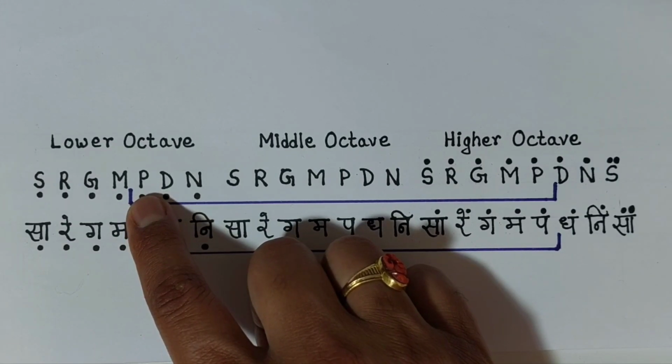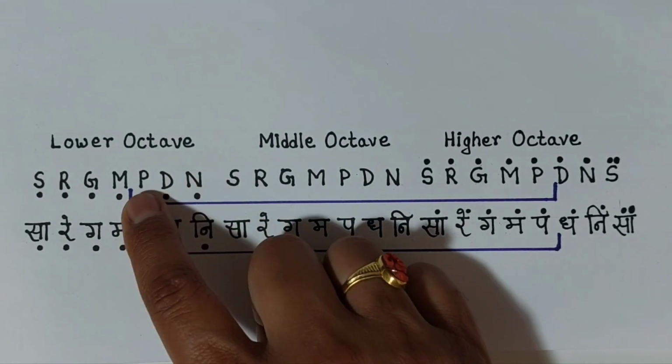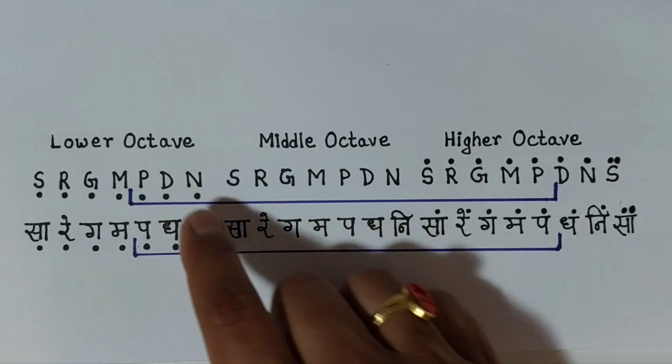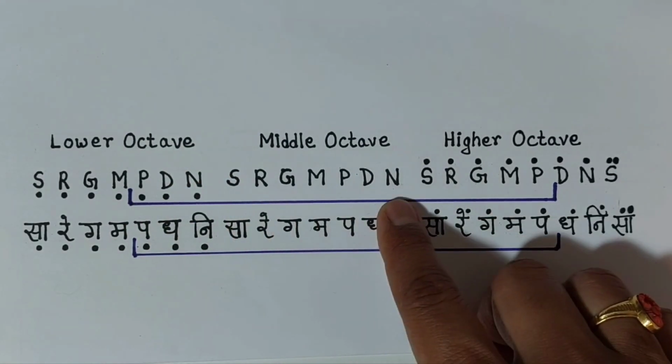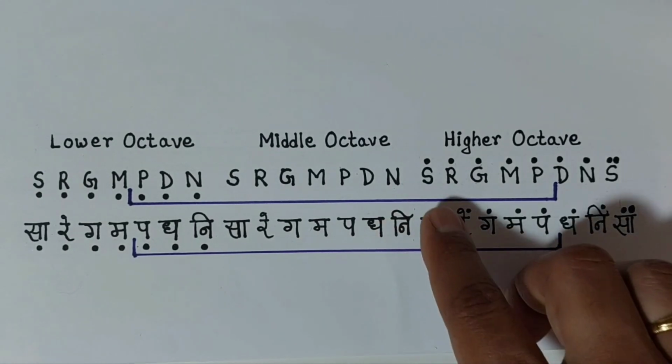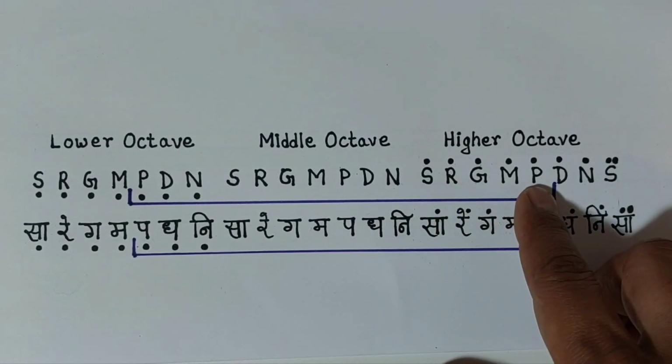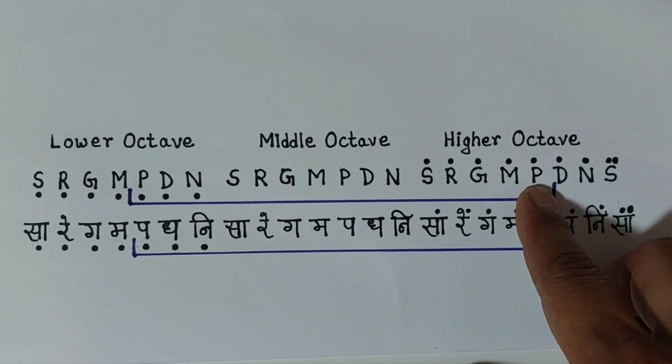So now let's go and learn how to play all these 3 lower octave notes, then back to the middle octave notes, and go to the 5 higher octave keys very easily. Let's go and see how it looks when you play all these keys on the Bansuri flute. Alright, so I hope that you understood my description very clearly. Now I'm going to teach you to play the 3 lower octave notes and the 4 higher octave notes.